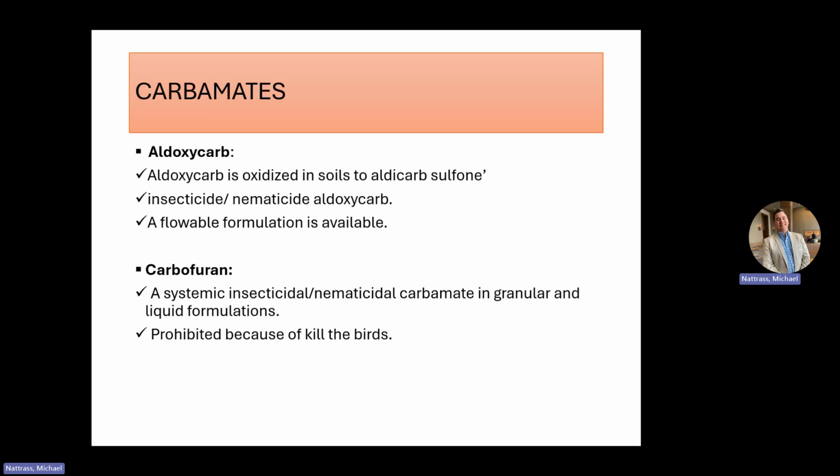And if you get into the field, the more you use them, the more you'll be familiar with those different compounds. And then carbofuran. I probably won't be able to find this because they found out that it kills the birds. And so if we're going to kill things other than the nematodes, or if we're going to be contaminating groundwater, then probably not going to be able to get this. And it would seem that you would probably need a pesticide applicator's license in order to get these compounds, because they're going to be pretty stout.